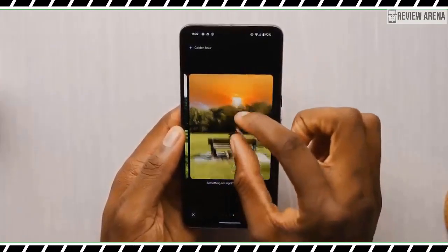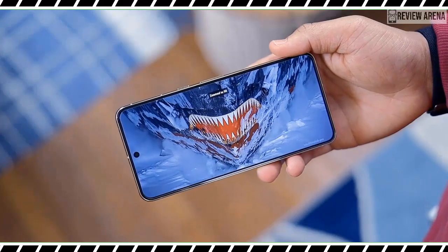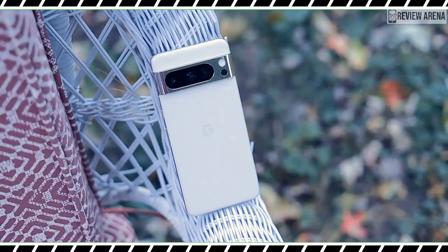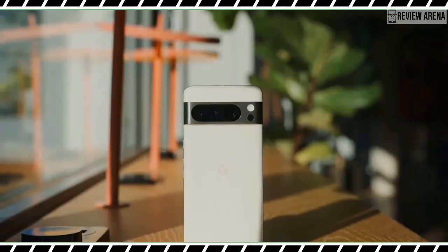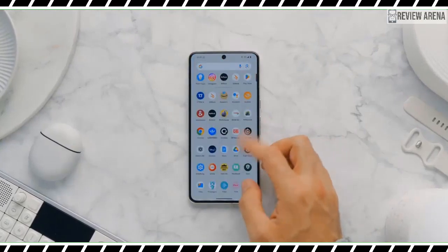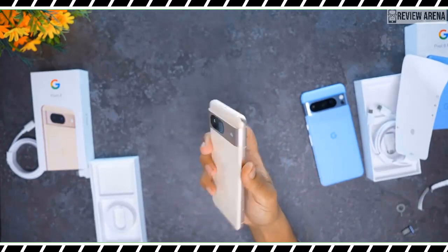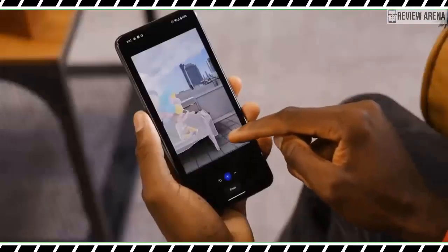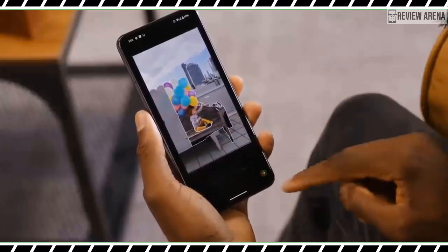This new Pixel is a far stronger contender in our best phones list, but it's hard to overlook how the competition still beats it in critical areas such as performance, battery life, and cameras. Honestly, all of those areas have improved here, but the competition still does it better. But at the same time, it's impossible to dismiss how the Pixel lineup continues to undercut the competition in price. You will save a couple hundred dollars by choosing the Pixel 8 Pro over its closest competitors. So in that regard, it offers all the value I had wanted to find in a flagship phone.